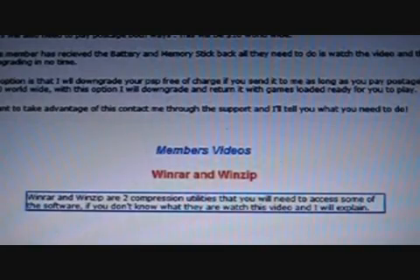Scrolling on down, we can see an update we've got here which is Pandora's battery. A lot of the latest members who have joined have the newer PSPs which have a firmware over 3.50. Any PSP with a firmware over 3.50 can only be downgraded with a Pandora's battery. To make it a Pandora's battery you need to have a downgraded PSP, so a lot of members who have joined aren't in that situation.